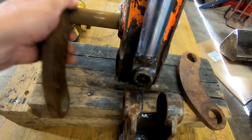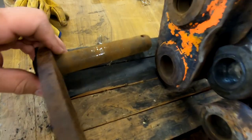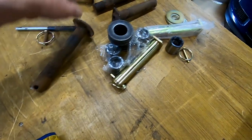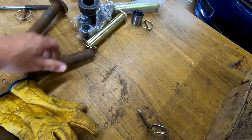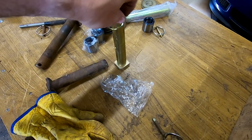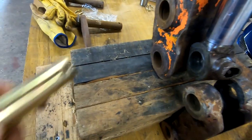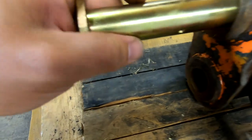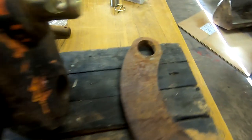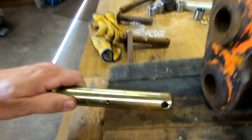And that one's not too bad, is it? All right, so we've got these bushes. It's bushes, this is obviously a pin. They don't look too badly worn, really. Let's try again, one-handed. Can we do it? Yeah. So what we got? Yeah, saying that, I know it's worn, but that's not as bad as I thought it might be.